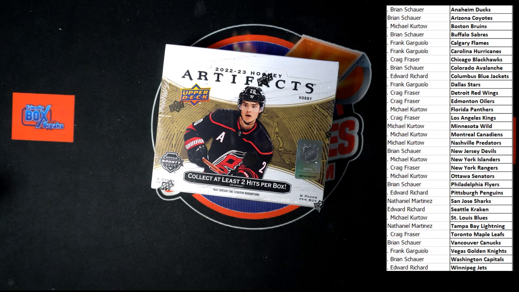All right, I am not seeing anybody taking note. Let's see, who's got the Sabres over there? You got the Sabres. That was Edward R. Sabres 4. Let me write this down. Break for Pristine has not happened yet. We're going to do the filler right after this. This break is for Artifacts Hockey. All right, so we got Sabres. Frank G getting the Sabres.